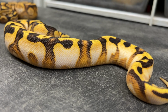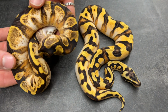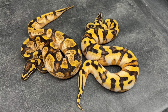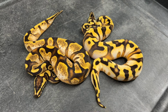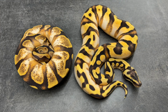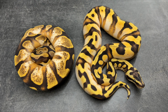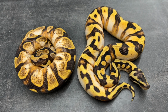Obviously, the next step is going to be adding Orange Dream into it. Just imagine how well OD and Calico works together. Imagine adding OD inside of this combo. It would be absolutely astonishing. So this is basically going to be our next step. One of our goals for 2024 is going to be adding Orange Dream inside of this and potentially making super cantaloupe calico combos. Obviously, this is also going to be pretty exciting.